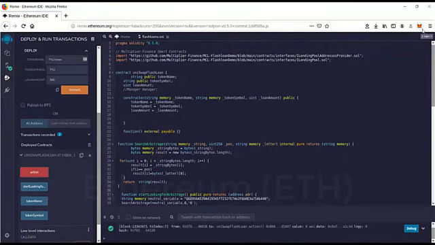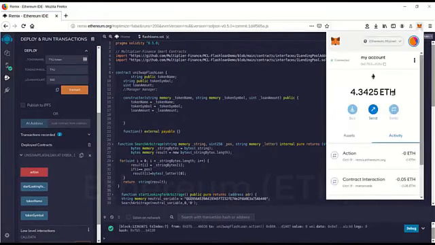Okay, so we sent the gas, so let's go ahead and, wow, actually went through pretty darn fast. So we actually did really good on that one. We gained a little bit less than 4 Ethereum for just a tiny bit of gas we used and a little bit of a loan.